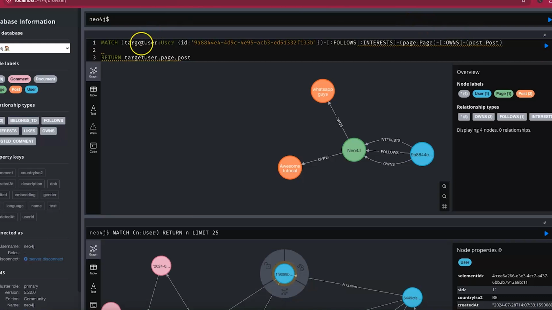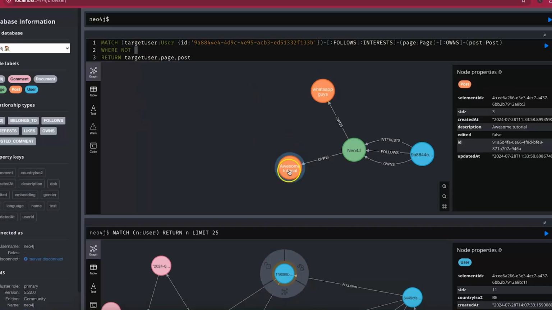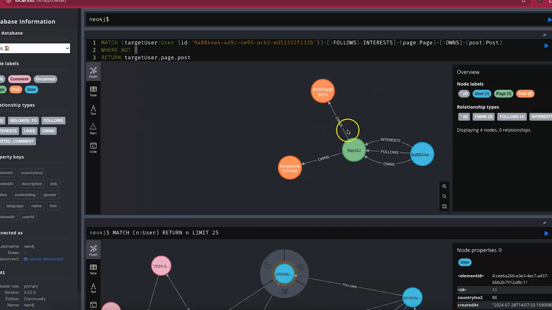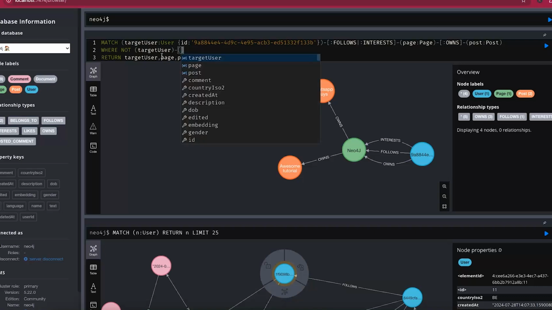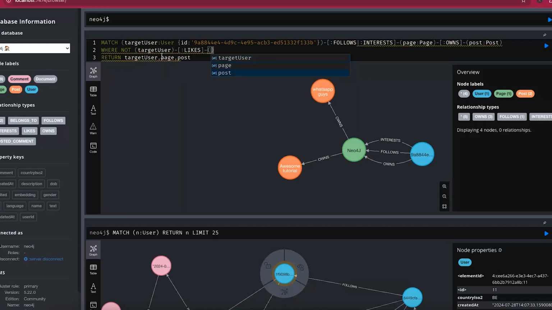So I can add a condition also, whereby if I like this post and like this one, next time I will just get new posts. It's better to get the new posts that I didn't like from that page. So I can do this. Why not this target user likes the post?